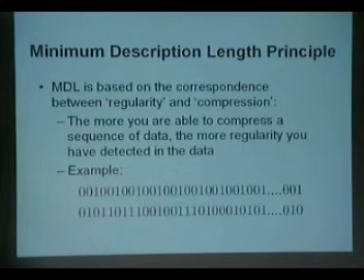Well, first I have to explain to you what I mean formally by the description of the sequence. It turns out that you can do, without loss of generality, descriptions by binary sequences. So what happens here is that the description method or code is just a mapping from these data sequences, in this case of length 300,000, to binary sequences. So each data sequence gets mapped to some encoding of it, which is another binary sequence. Now there are only 2 binary sequences of length 1, only 4 binary sequences of length 2, only 8 of length 3, etc. However, there are 2 to the 300,000 binary sequences of length 300,000.